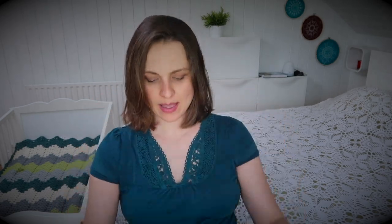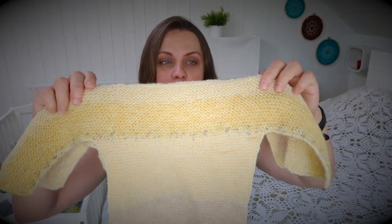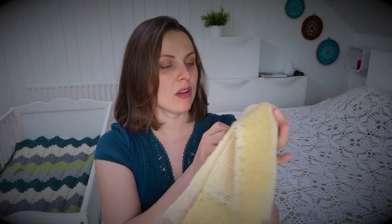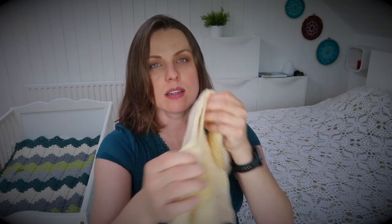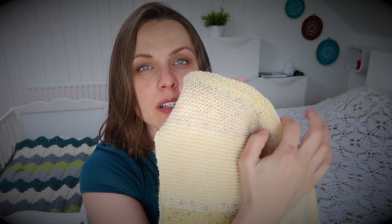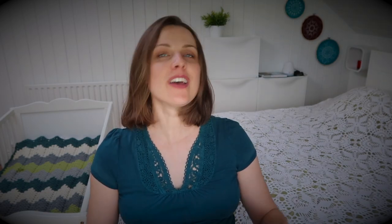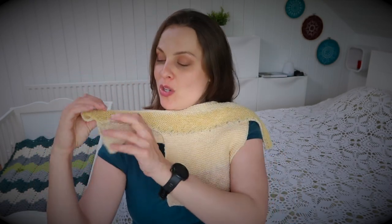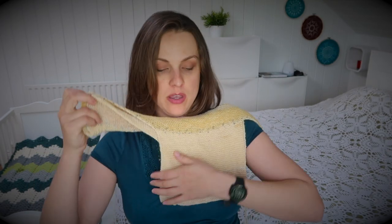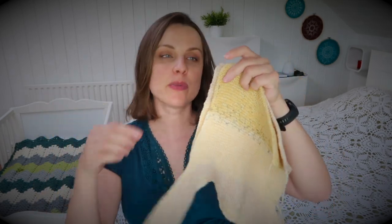Then we have either the front or the back — I'm not sure if there's a difference. If we fold it together, I think there may be no difference between front and back, or maybe one side is slightly higher than the other. You can see we have something slightly raised here on the top, which is an interesting feature.